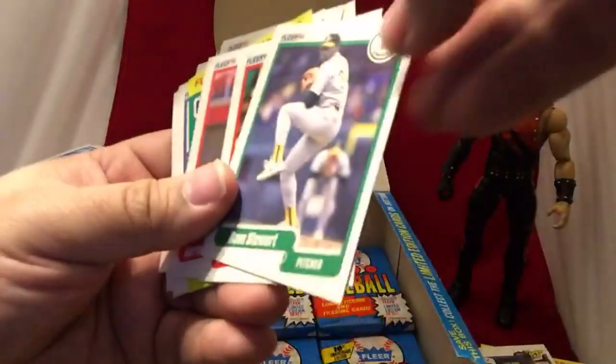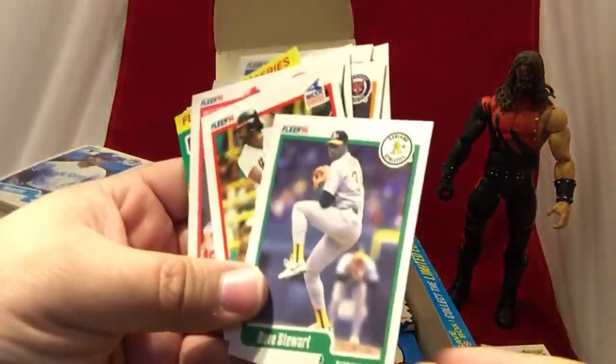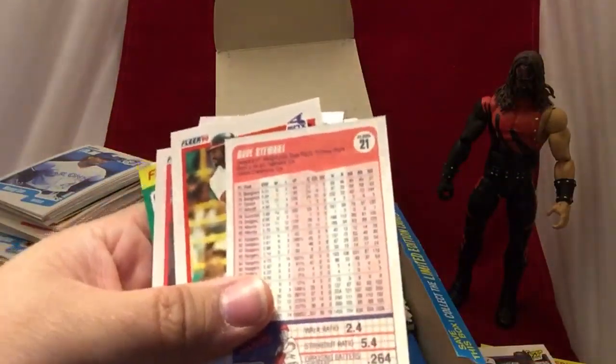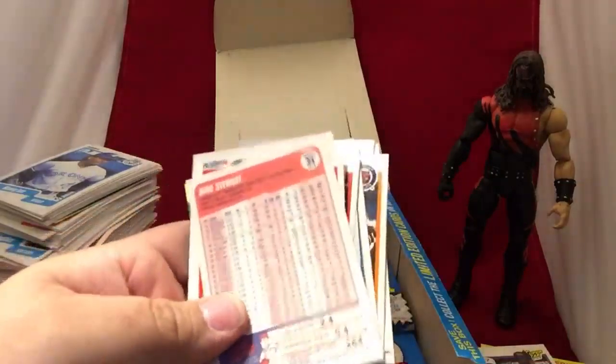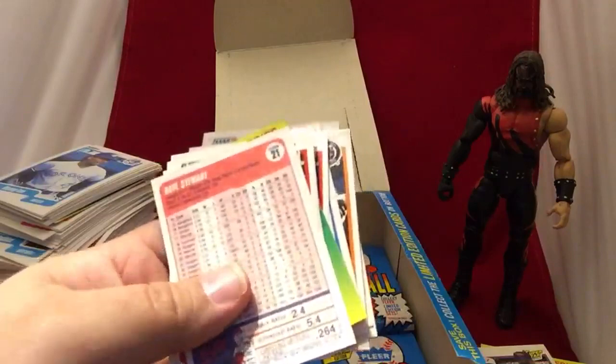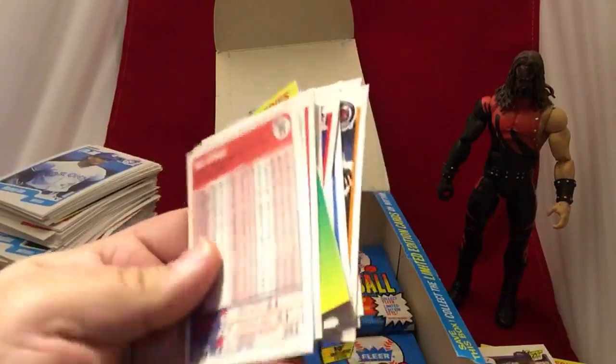But here we see Dave Stewart. He was the Mac Daddy and the Daddy Mac for several years. He was the World Series MVP in 1989. Who was in Mortal Kombat? From Daisy Dukes on. All right, so here we see Dave Stewart.